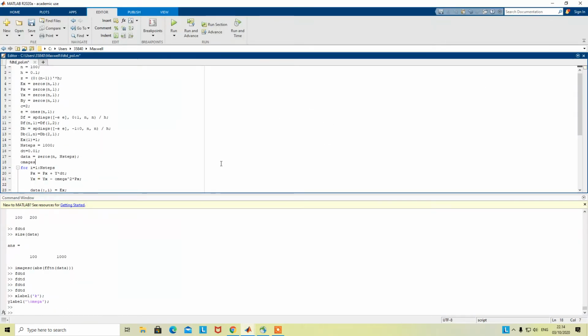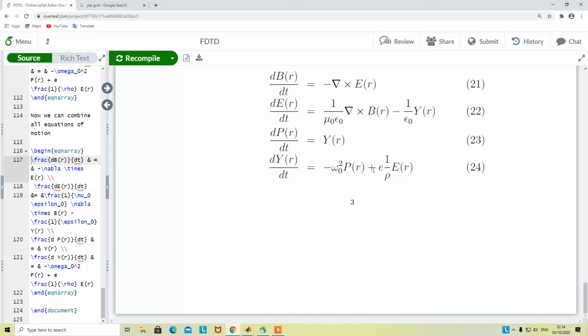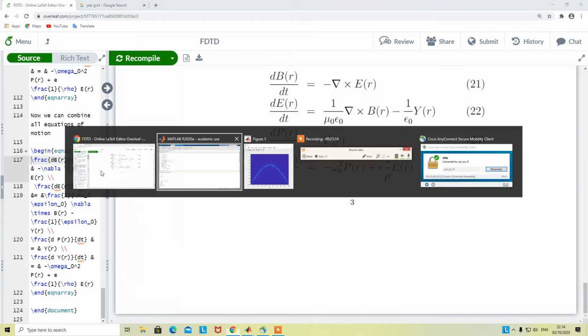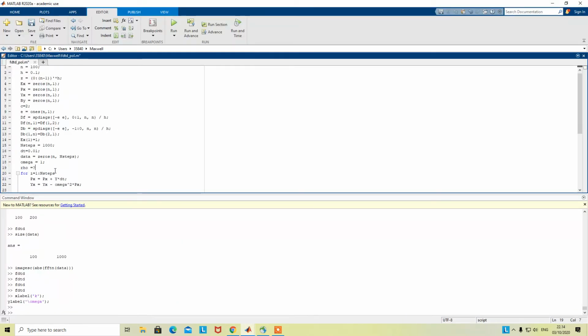And then we have some omega here. And then this one also has the electric field, so there's some rho, and then plus 1 over rho times Ex. This one depends on Ex here, so I will put this update step there, and then this update step there.